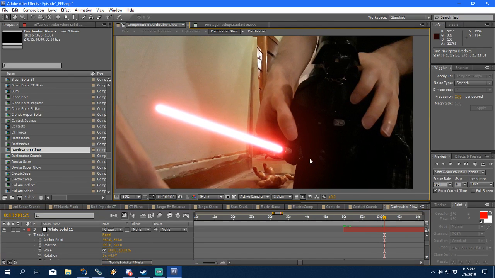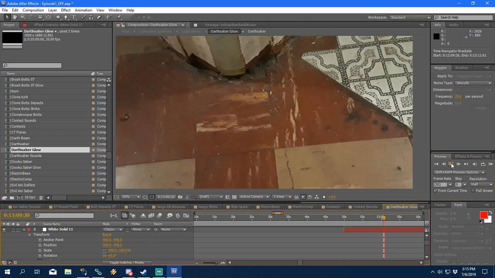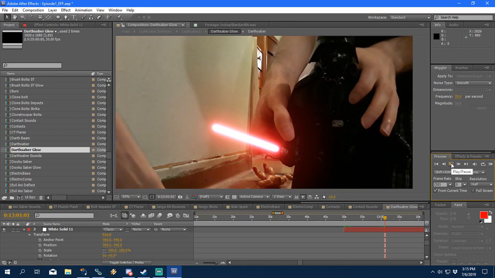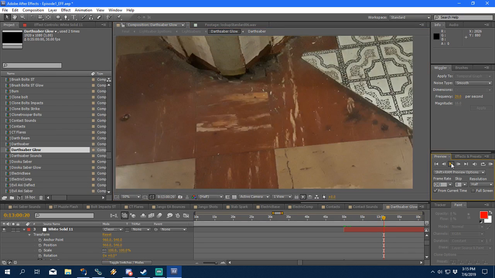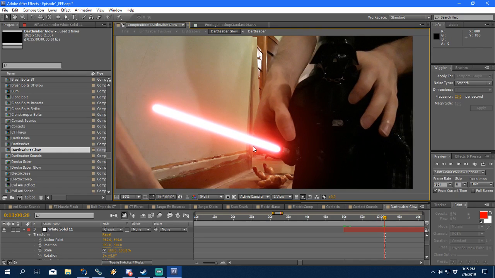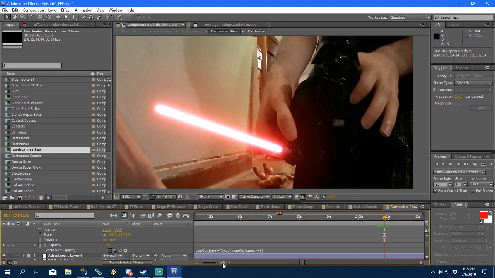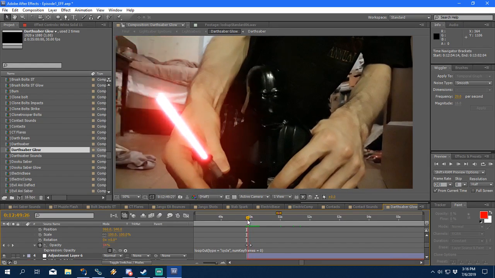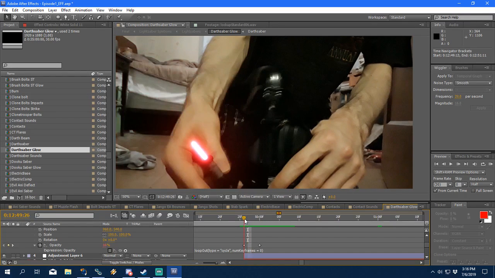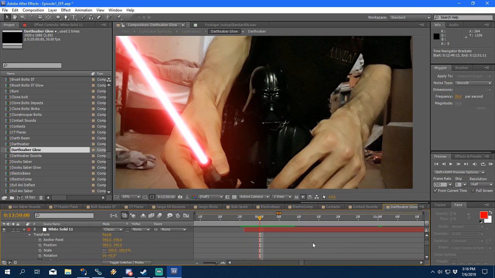Yeah, there we go. And this is a shot where I used the saber plugin because his lightsaber did not have a prop in this shot. So, cycle back through. Again, it's not easy to see, but you can kind of see how it's pulsing like that. Fortunately it's very simple to do. It's just two keyframes spread however far apart with just two values, like 16 to 6 or whatever. And with this expression right here, it'll loop those keyframes indefinitely for as long as the layer is there. Like if I truncated it about here, that's how far that would last.